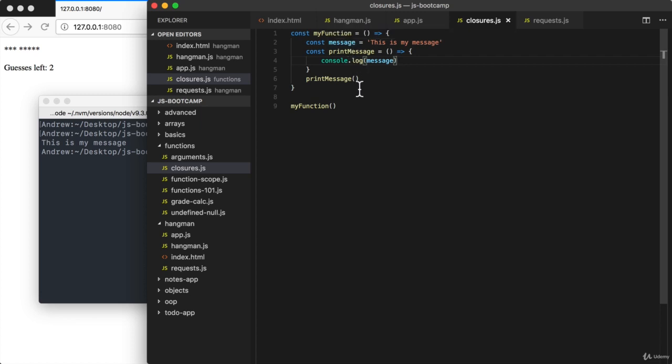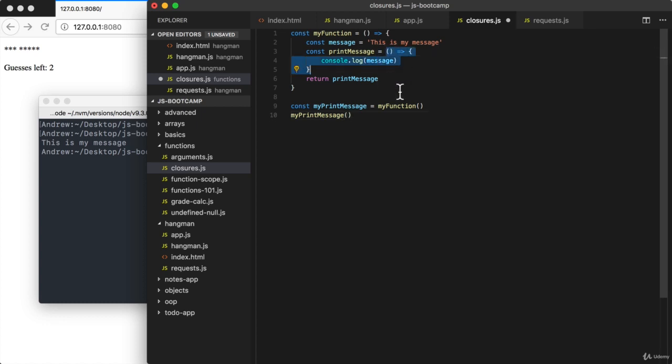So I want to make a small tweak to this. Instead of calling printMessage right here, we're going to return printMessage. So return printMessage. Then down below, we're actually going to access that return value. I'll just store it on a variable. Const myPrintMessage. So I'm calling myFunction, I'm getting printMessage back, I'm storing it in this variable, then I'm just going to call that variable as a function, which it is. Right here, myPrintMessage, passing in no arguments because the function defined up above takes no arguments.